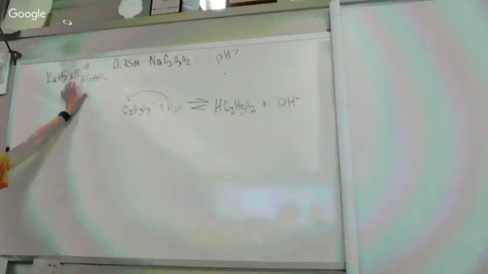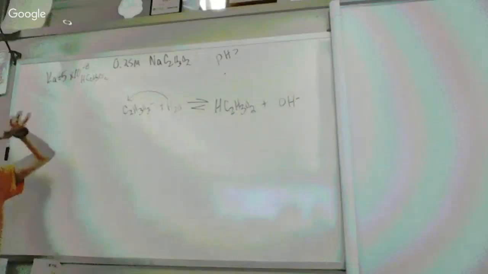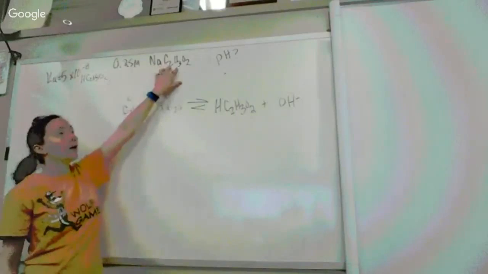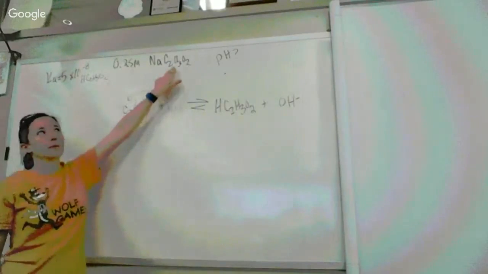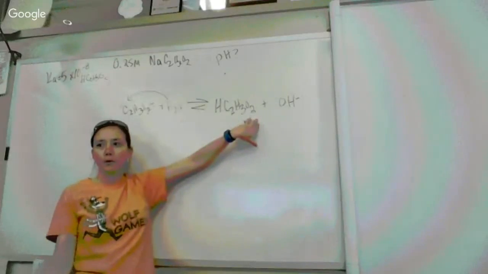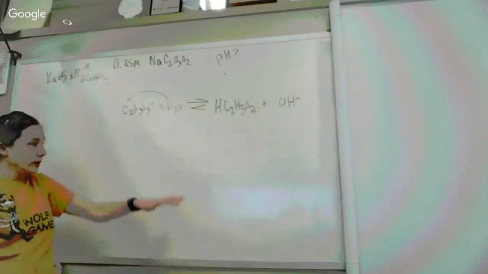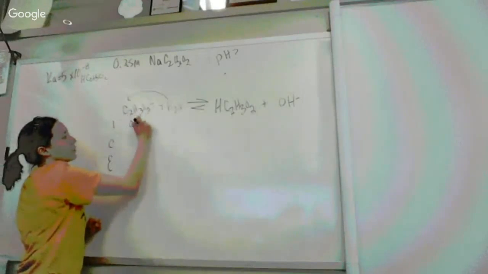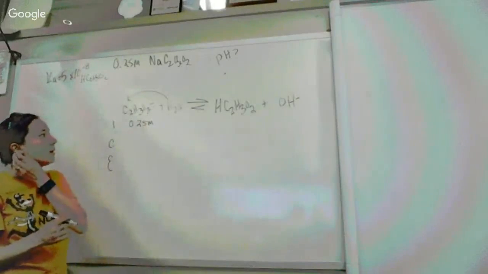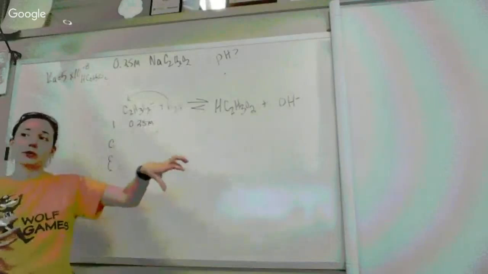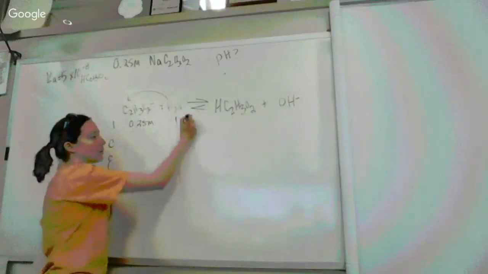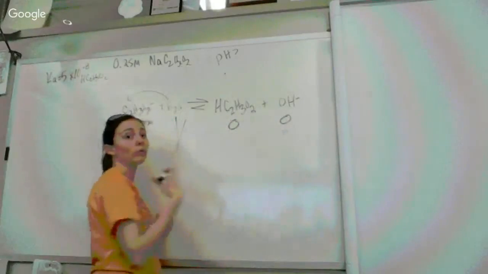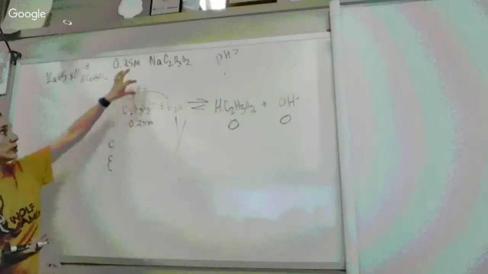All right, one of the things that is beneficial about this problem is they give you the Ka for your weak acid. So it is kind of a clue that this is probably going to be my acetate that will react to form your HC2H3O2. So then I need to set up an equilibrium problem. I'm going to do an ice table. Initially, I had 0.25 molarity of that. Since I'm doing equilibrium problems, you always want this to be in molarity. This is water. It's a liquid, so it's not going to be involved in my equilibrium expression. And you're assuming initially you had none of those in the reaction, because all you did was drop this into some water.